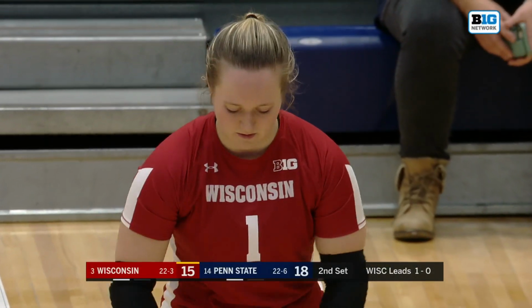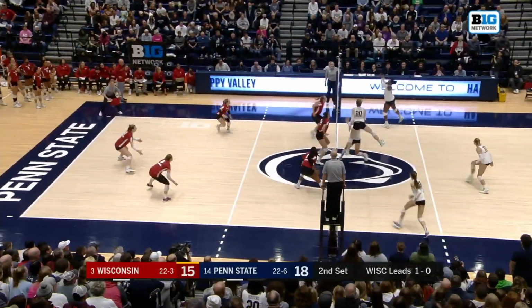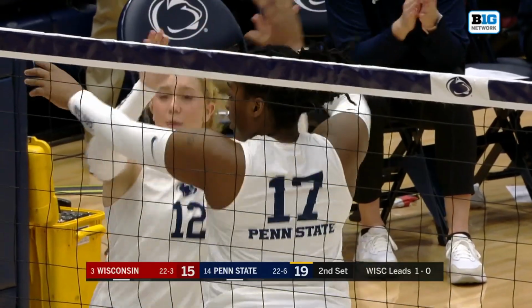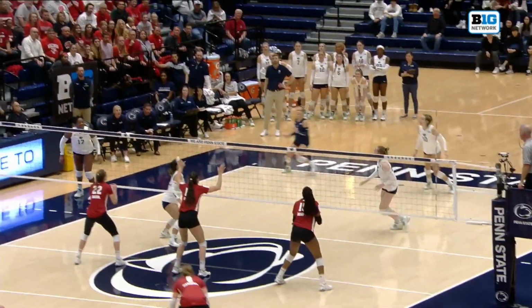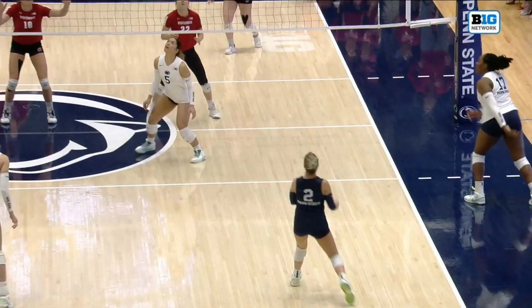And this is Jocelyn Boyer behind the service line. She had that 8-0 run in the first set. Goes down the line, Bilanovic, nice pass, opens it up for Weatherington to knock it down. In the first set, you saw Wisconsin serve to zone 1, and Penn State could not handle it. Completely different there. You see Bilanovic really handling the ball, and then what a hammer from 17.